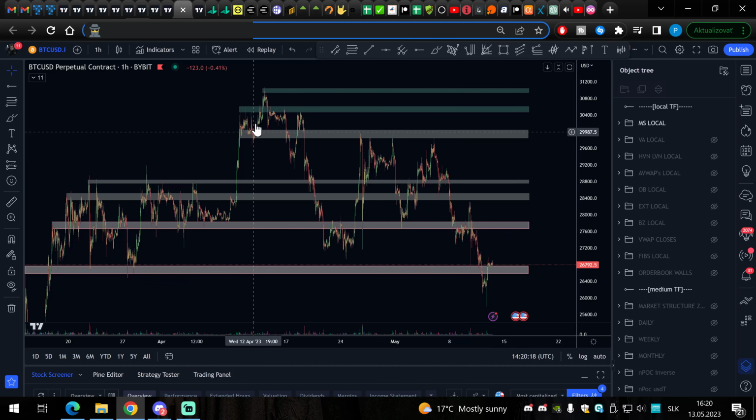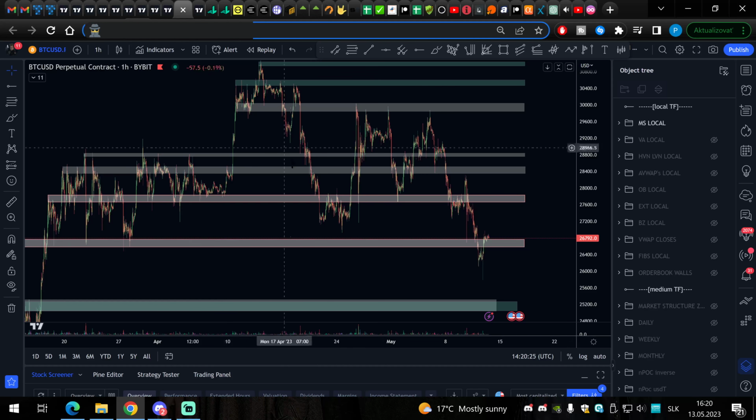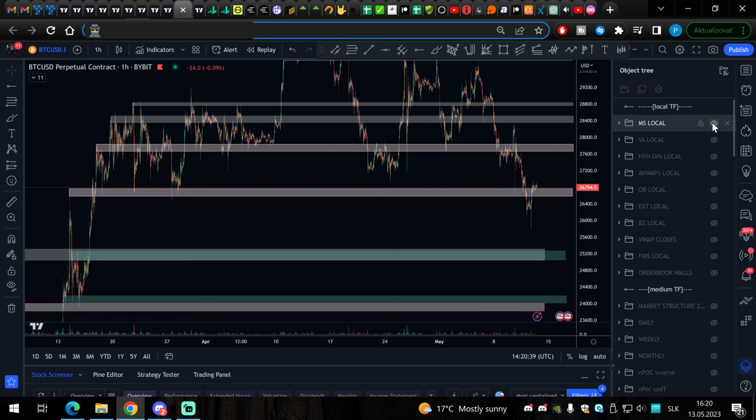So you see, for example, here the market was consolidating, already created the market structure here. A massive move down, a huge move down. Then we come into the resistance, and you see so many rejections, 1, 2, 3, 4 rejections from the area. So that's how important it is. It serves you as take profit, and you look for new entries. So I use local market structure.